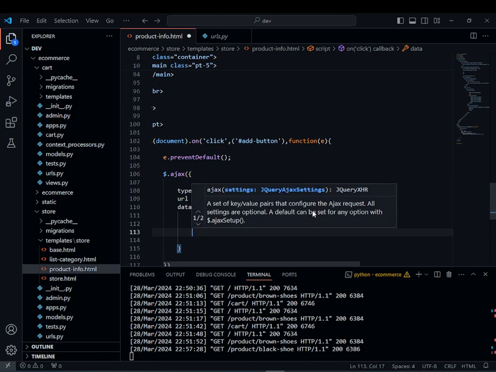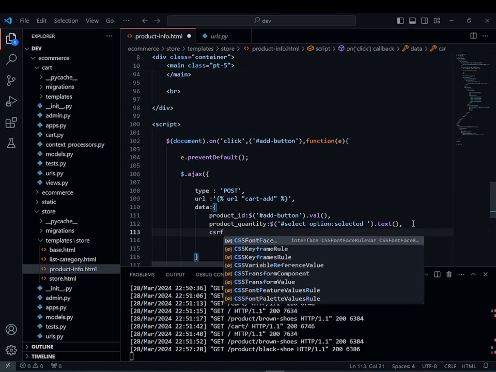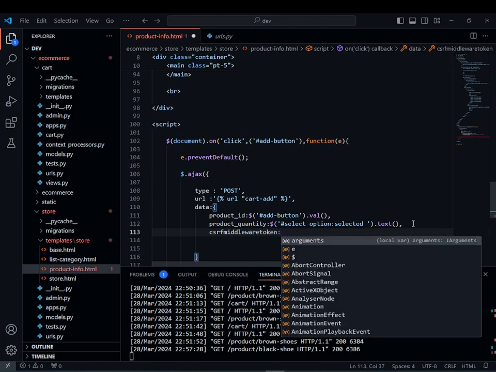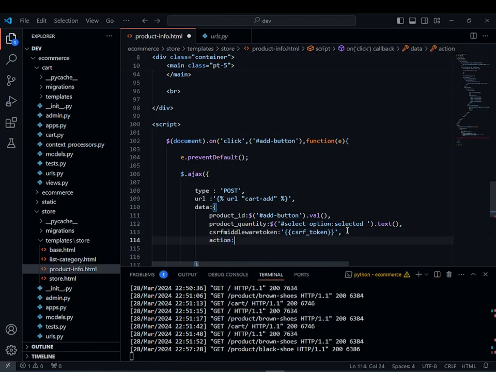and after that we are going to pass a CSRF middleware token, because we are performing a post request, and for security we are going to use the CSRF token so we don't get any error. And the action here I am going to pass post.